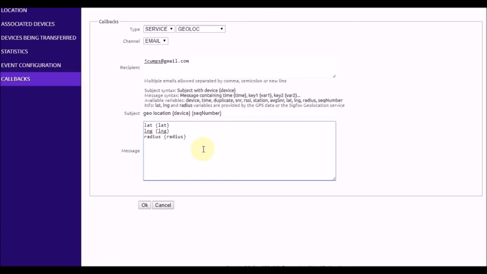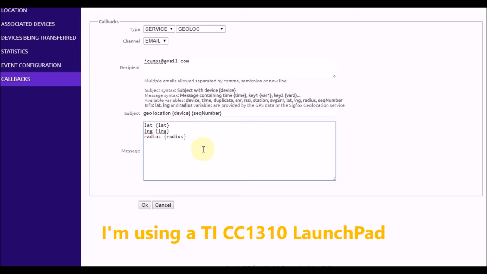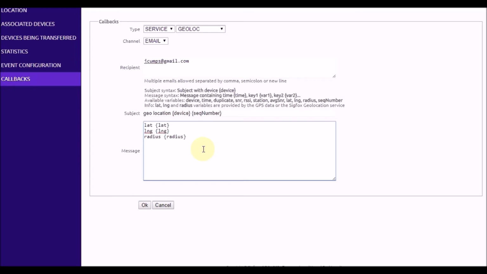And all of this just works. I didn't have to change anything in my firmware. As soon as I started contacting the service, I got this additional information. So that's great. And that's all. It's a great new service. It helps me with a particular project that I'm doing where the precision of where you are is part of the functionality of that device.